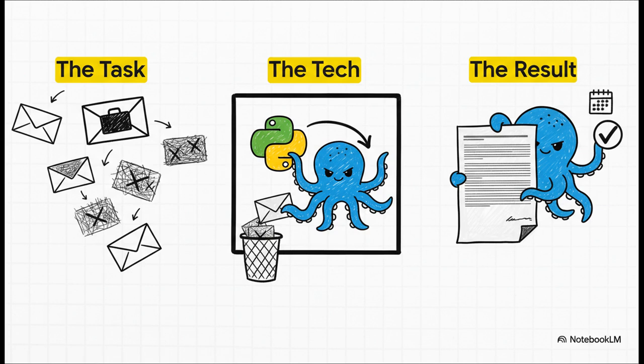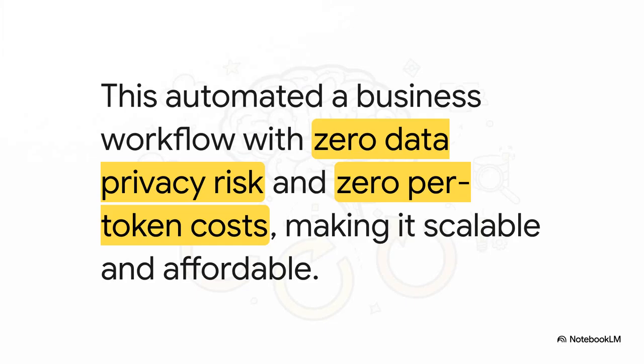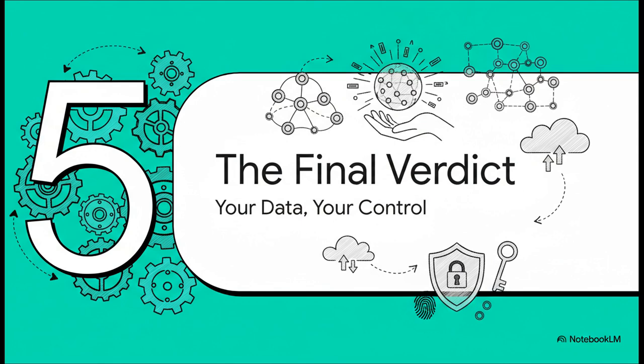professional response confirming availability. Now, just think about the business case for this. A company could automate its entire customer support or sales inbox without ever exposing sensitive customer data to a third party. And because there are no per email costs, it's a solution that can scale up without getting more and more expensive. So, let's bring this all home for the final verdict.